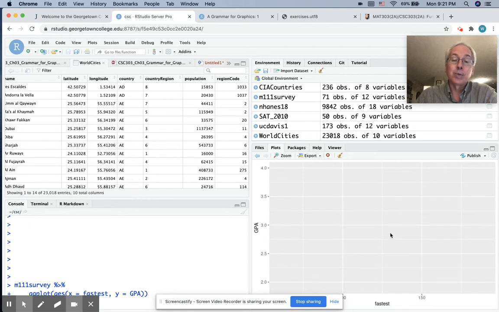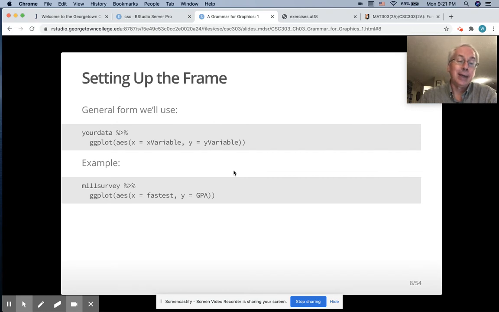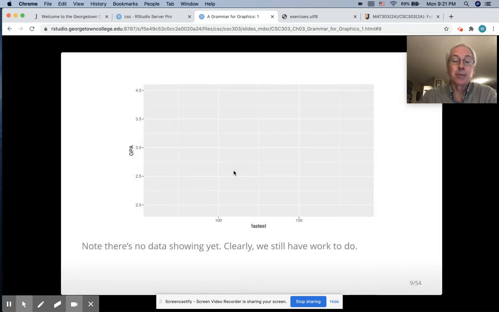So all we're doing is setting up the framework on which we're going to put the rest of our graphics. And so data set, percent greater than percent, ggplot, AES, tell what the x variable is, tell what the y variable is, just sets up the framework for what's to come.